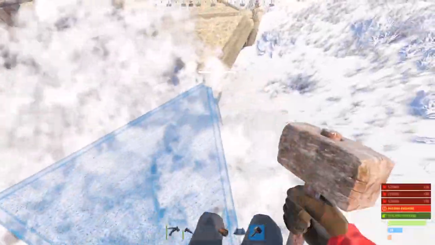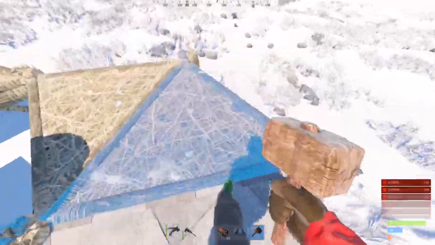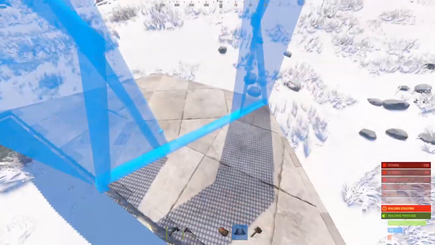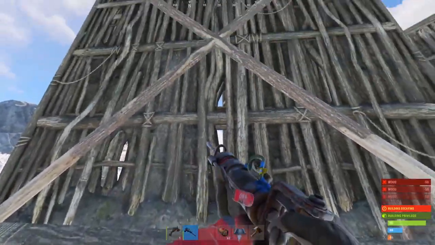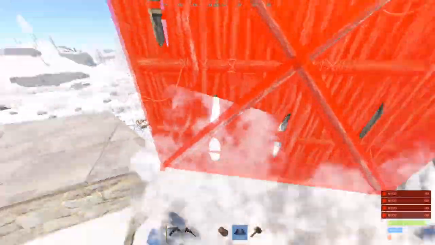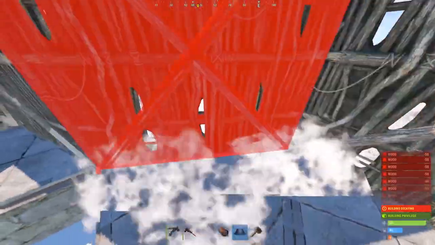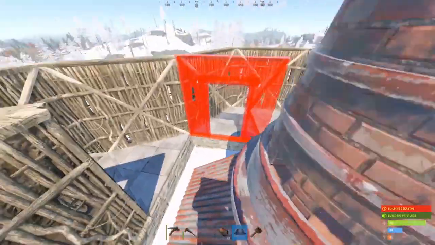Upgrade it to stone, of course. Then your door can go here, and the other airlock part will go there. And all the walls go around here. That'll connect the bottom parts too, so they won't decay. And now for the next step.